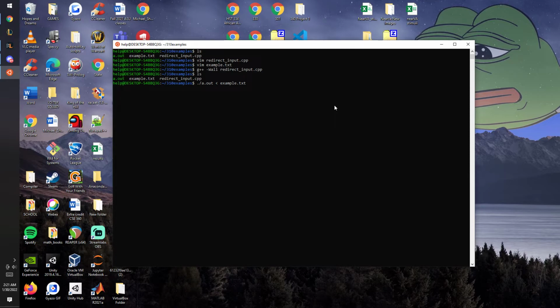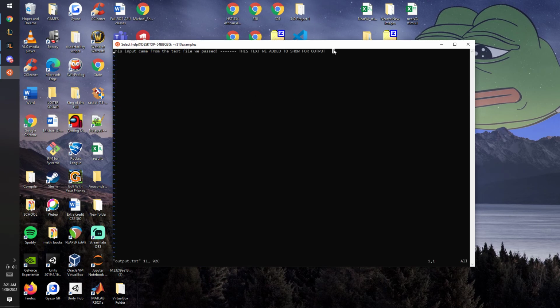And then instead of seeing output on the console like you would normally, if I run this, you see the input came here onto the console. But now if I add output.txt, it's going to say the same thing, where it wants to print to the console. And we're like, no, I still don't want to talk to you. Put it in the file and leave me alone. So if we run that, you see we now have an output.txt. And if we look at the output.txt, that's where the output went.